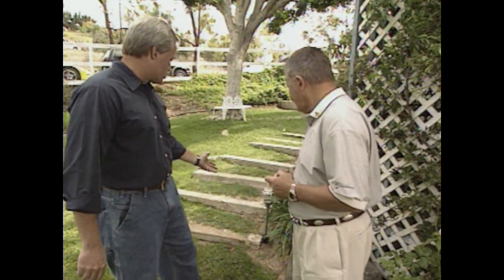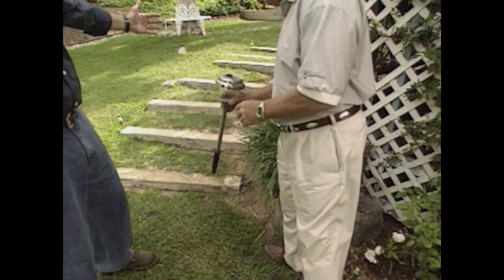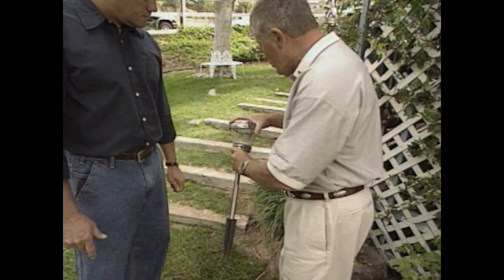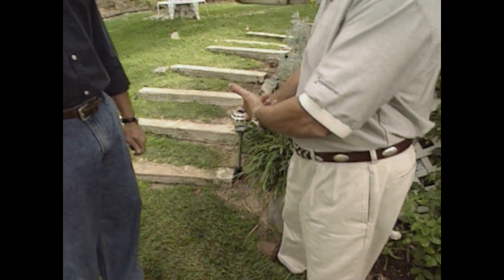There are really three reasons why people use lighting: beauty, safety, and security. Here's a perfect safety application — put solar lights along the steps so somebody wouldn't trip going up, and it's almost that simple. You'd want to dig the hole so it's in a little bit further, but that's all you have to do to install a solar light. Just put it in the ground.